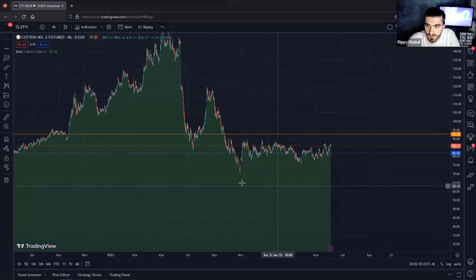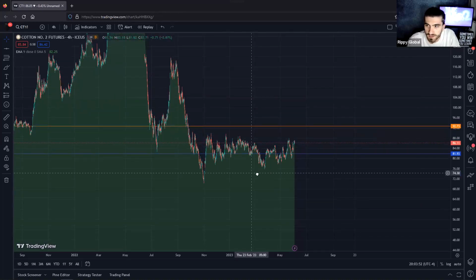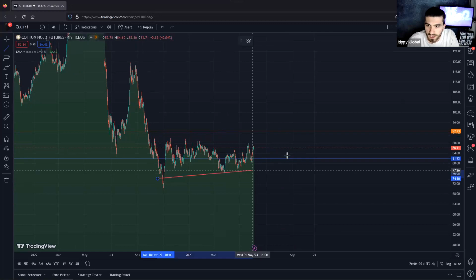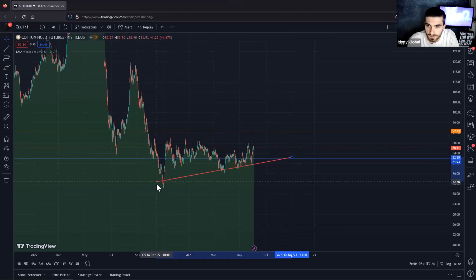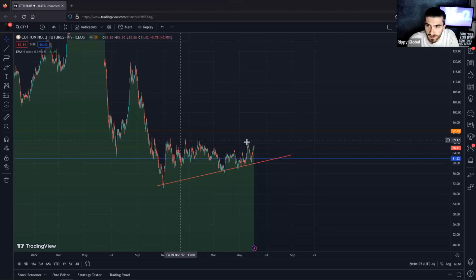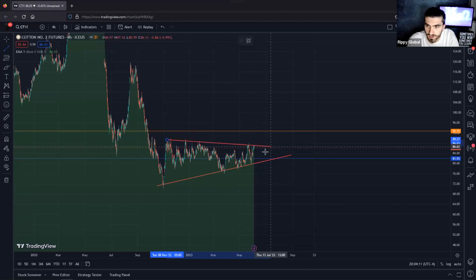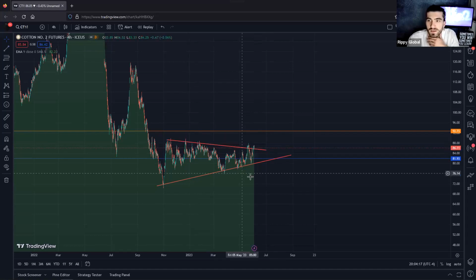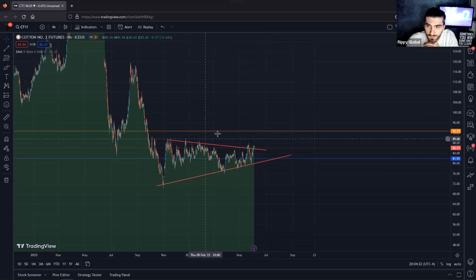So now that we have the 2 major zones, I can focus on the 4 hour and just use the current consolidation zone that this is in. The first thing I see when I pull up the 4 hour is kind of a little trend forming right here. So we have a nice trend going with higher lows. We're not hitting higher highs yet. We're also kind of breaking down into lower highs that are trying to break out. We're currently above that, trying to push like we have been. The main support is going to be roughly, I'd say, 82. And then I have a main resistance at 92 to 95, like I said earlier.